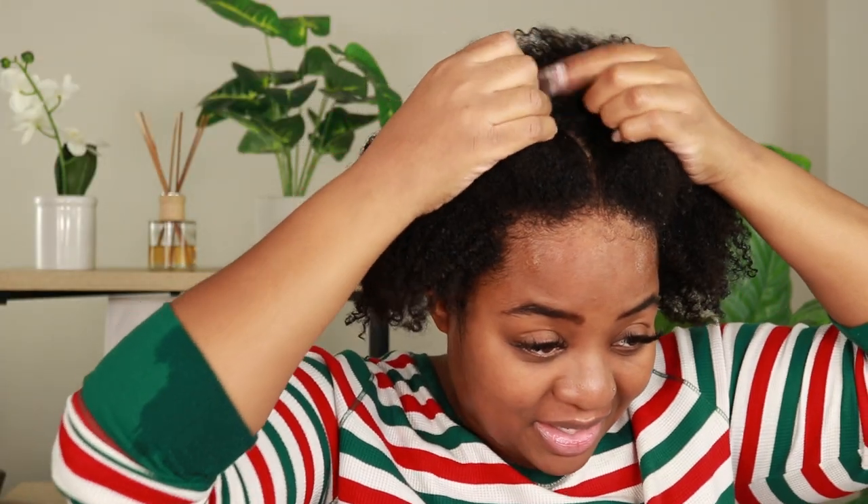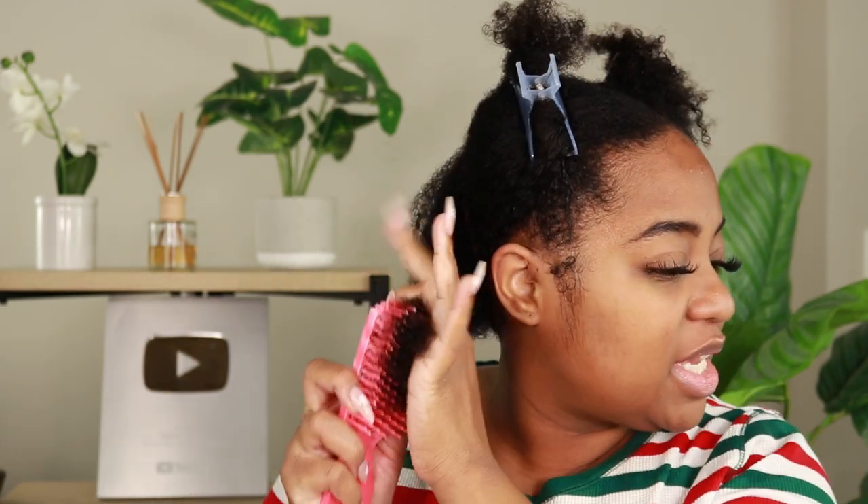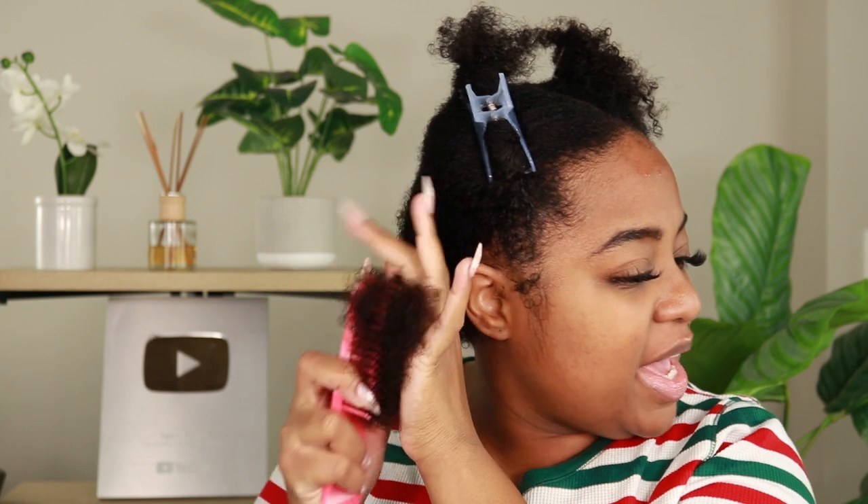Alright, it's time to get this hair done. I literally have 30 minutes to make this happen, so we need to pray for a miracle. First, if you wanted to see what my hair looks like before straightening, this is what we're working with. I haven't detangled yet, so I'm going to use the Felicia Leatherwood brush to go ahead and do that — I want to be very thorough because I am not trying to snatch all my hair out and look like a bald-headed chicken.